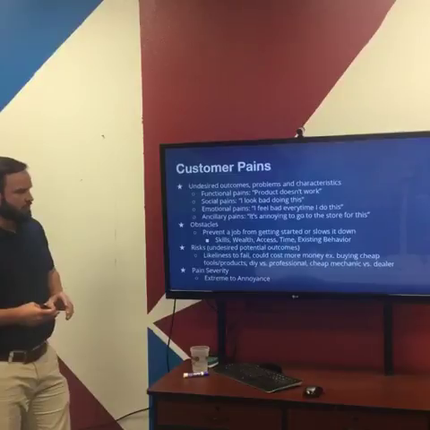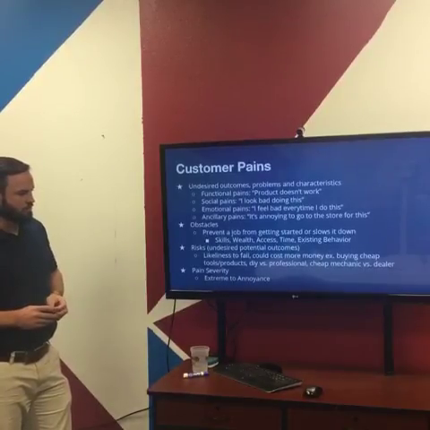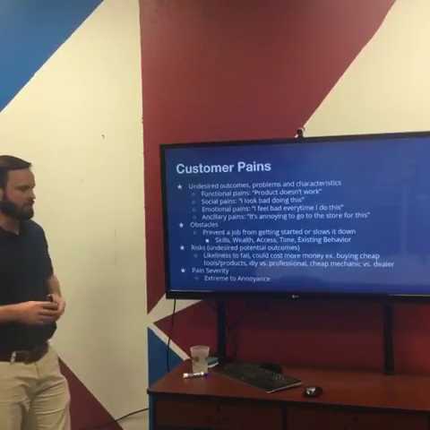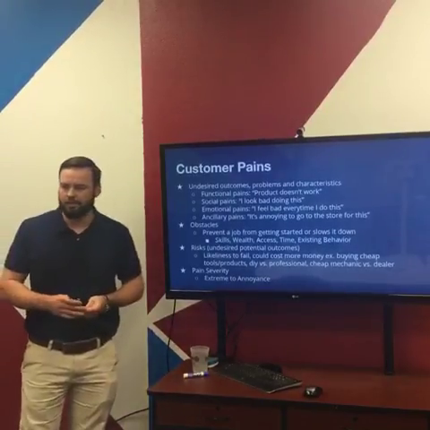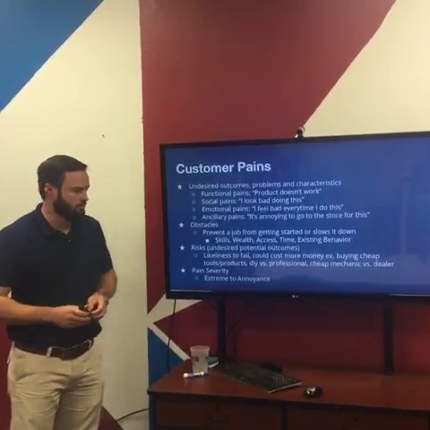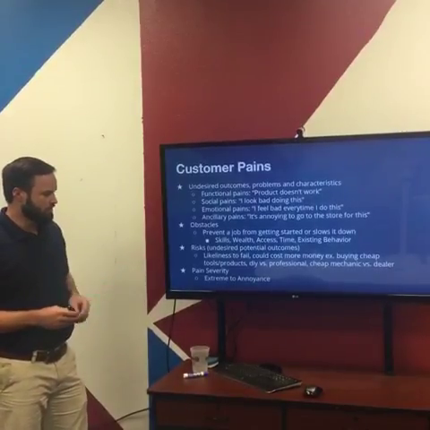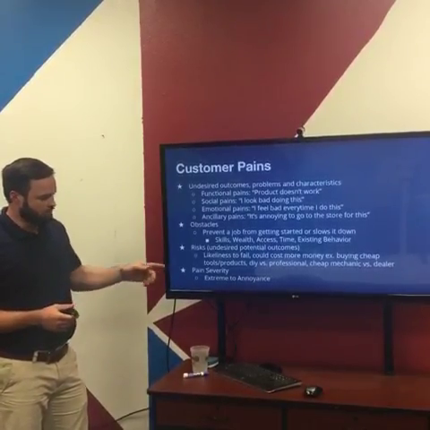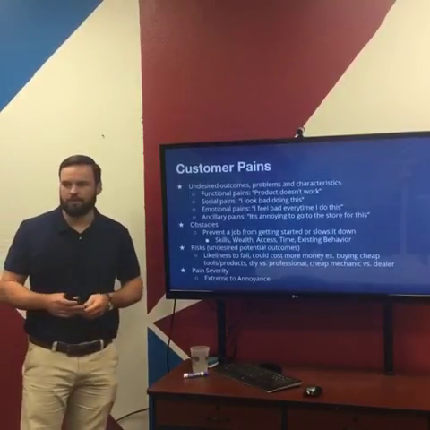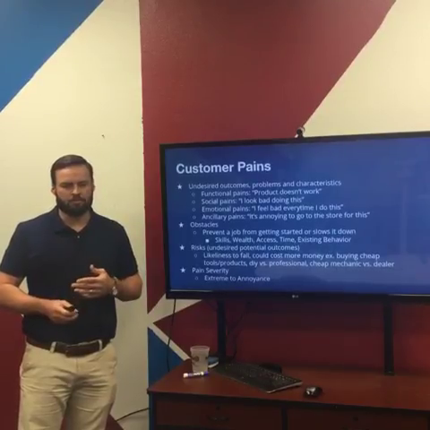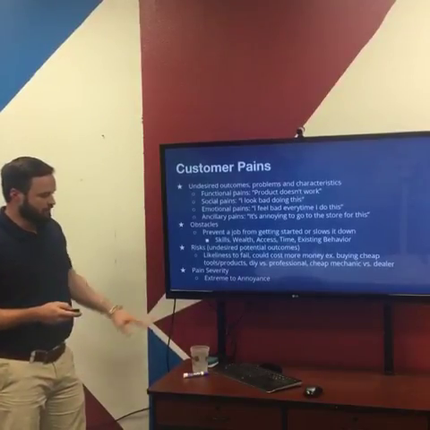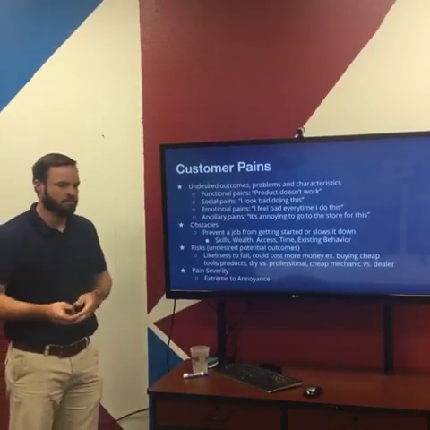And there may be some obstacles that prevent a job from getting started. So skills, wealth, access, time, existing behavior. You want to think about whether there is something that's preventing people from adopting your solution or being able to accomplish that specific job. Risks could be a pain. And then you always want to think about pain severity, like how big of a problem is this for people? Usually we try to think about that most people buy products to address one of the top 2 priorities they have for a specific situation. So if it's not a big severe thing, people aren't likely to go spend a bunch of money on it.